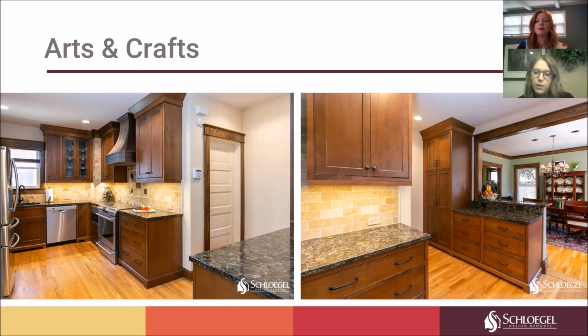The trim that's around the opening in between the kitchen and the dining room, we replicated to match the trim that was in the dining room. And then the door frame around the door you see there on the left, we also replicated that and stained it to match their existing trim in the house. So a lot of natural looking materials, the darker countertops, the backsplash is a natural stone, and then just that rich, warm wood that we chose for the cabinets.